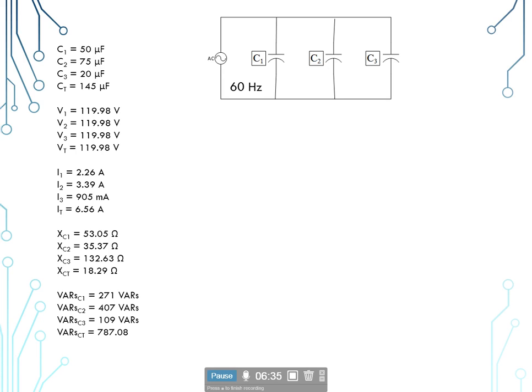Here's all of our calculated values listed out. These are the expected values, what we should expect to see when we go make our live readings with our meters on this circuit, and compare. If it's somewhere in the ballpark, then we need to look somewhere else. If it's not within the ballpark, if it's way off, we need to look a little bit closer.